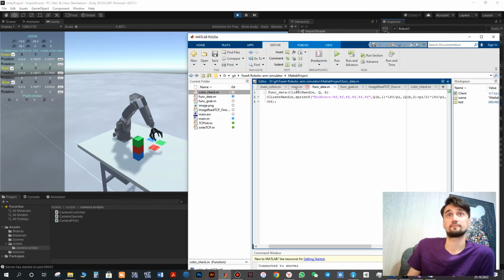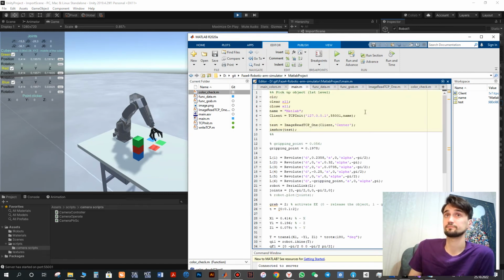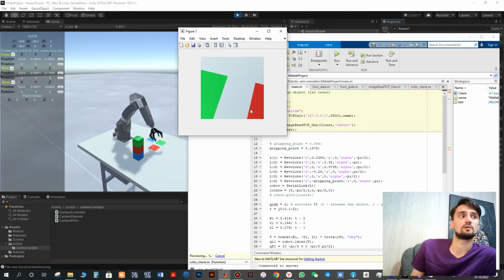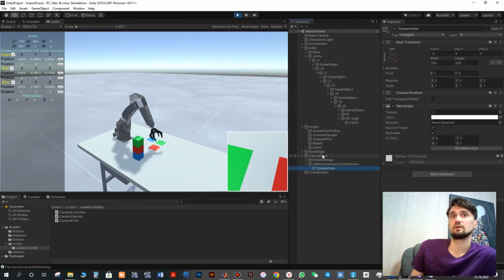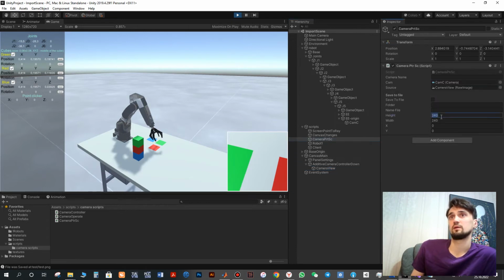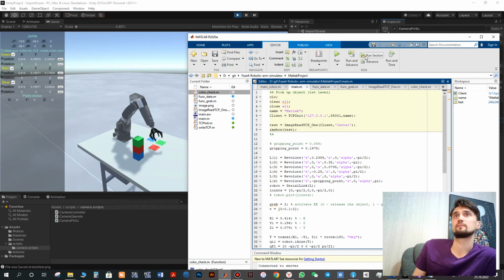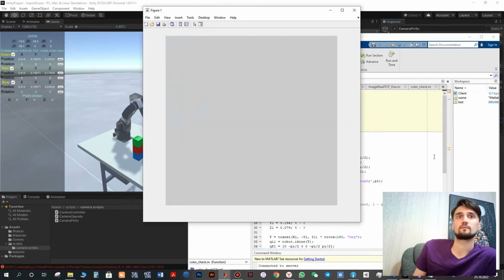MATLAB again. One section. So show me this image, but with a different resolution. Camera. Let's try to change. Start. So why is it not changing?